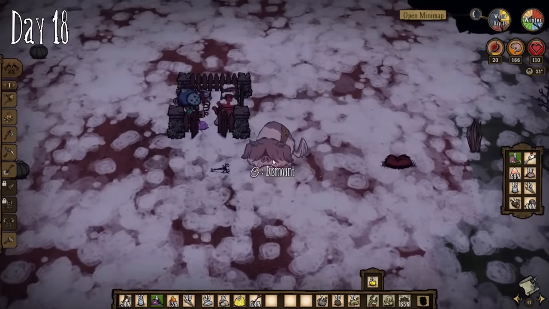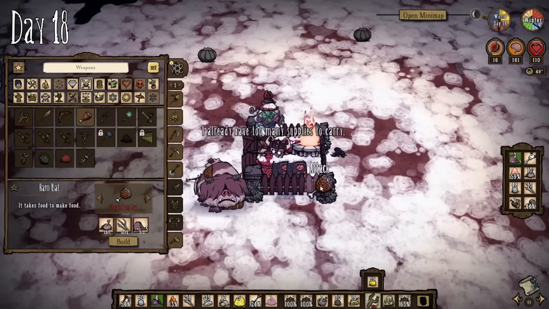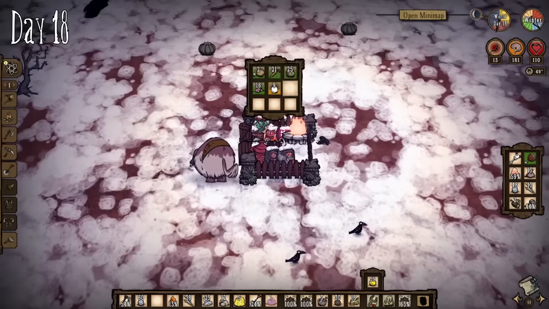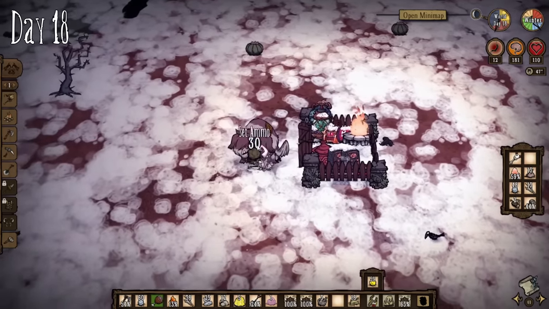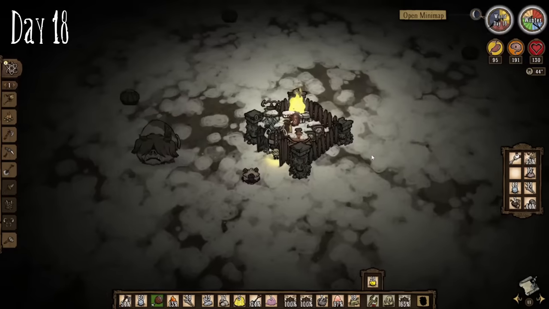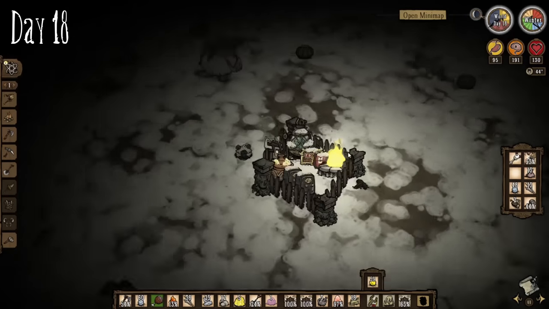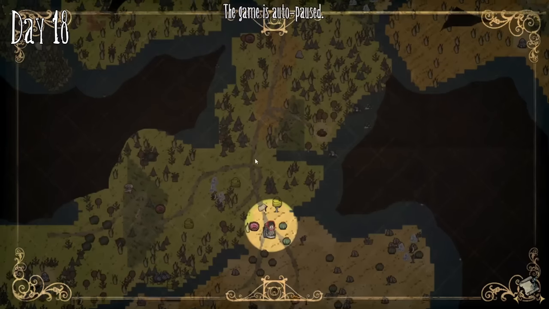How you doing, buddy? Let's make some more football helmets first. Get some food going. I really don't need these poo pellets on me. Like, I'm never going to use them. Yeah, I don't think the Deerclops is coming tonight, because it would have done its little announcement by now. Maybe it is. Ooh, maybe it's also cracking my voice. I'm an adult man and my voice still cracks so often.